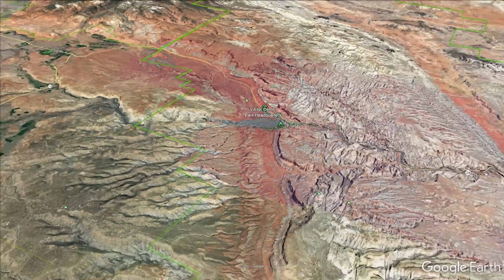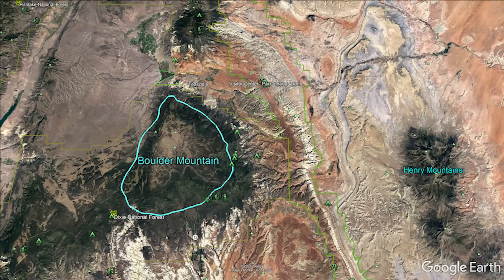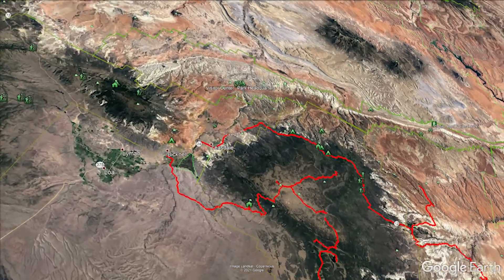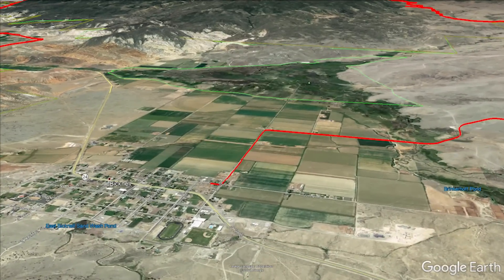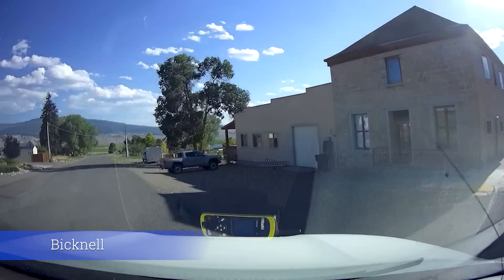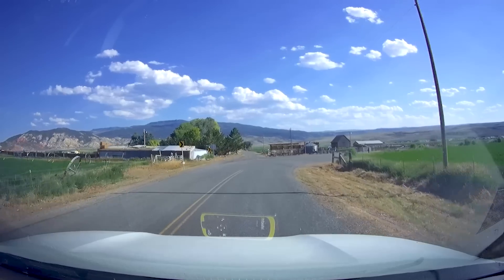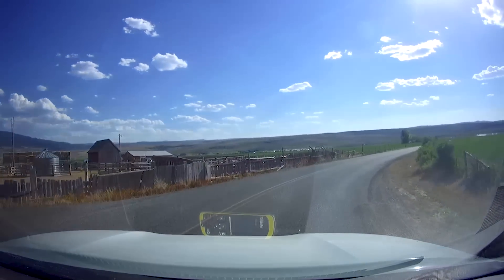You've probably driven past it or seen it in the background of some photographs without knowing it. Boulder Mountain sits on the western edge of Capitol Reef National Park and the northern edge of Grand Staircase Escalante National Monument. Being a flat-topped mountain, it doesn't stand out like the nearby Henry Mountains, but at 11,000 feet it's equally high. I've been wanting to see what's on top for ages, and with the coronavirus going on in the middle of summer being too hot for the lower deserts of the park and monument, it seemed like the perfect time to check it out.